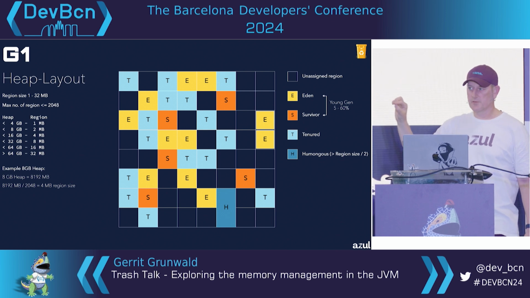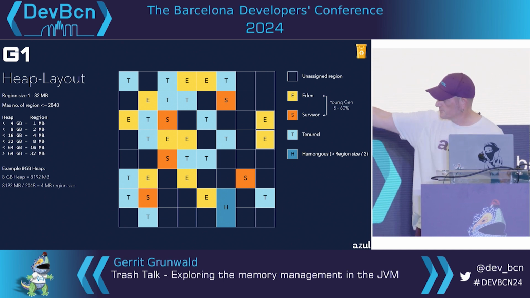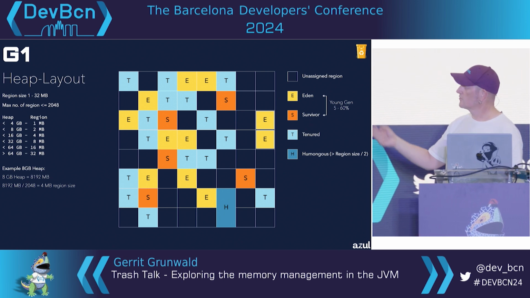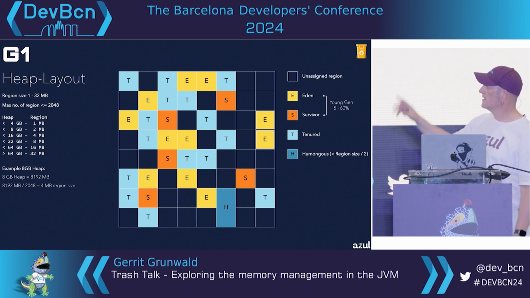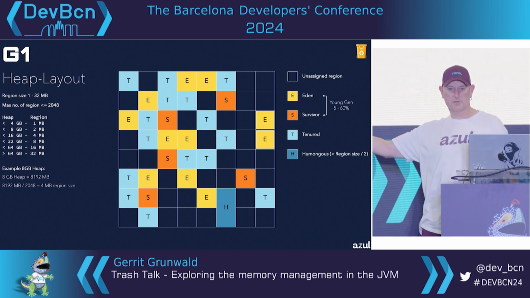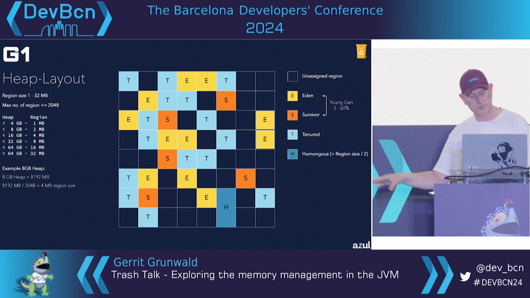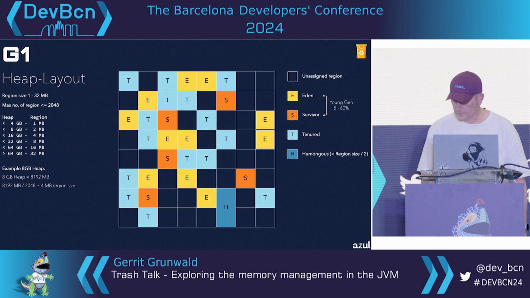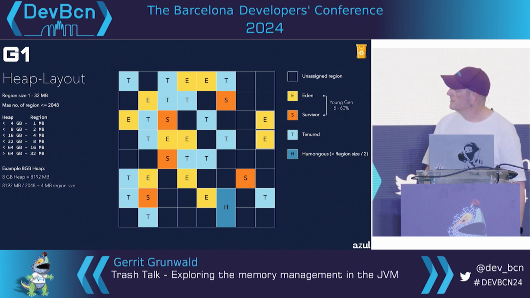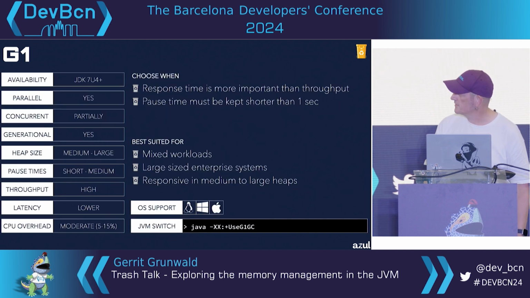It has a really big advantage because we never have to look for free areas, because we always have enough free areas of a specific size, right? And if you have really huge objects, so-called humongous objects, if they are larger than half the region size, they get their own region. They will directly be promoted to the old generation, to avoid copying around big objects, right? So it will directly be an old generation object. Okay, that was the first collector in the JVM that came with this region-based approach, and all the others that came afterwards have the same. So this is the new way of doing things.